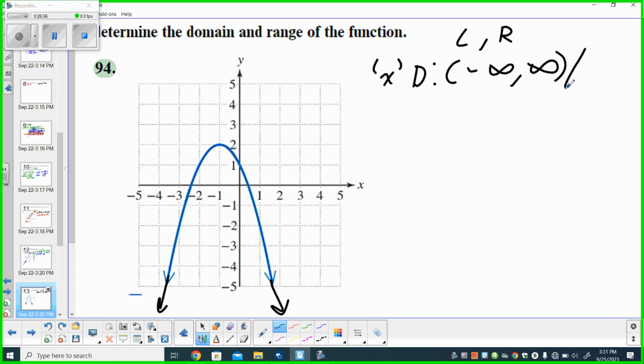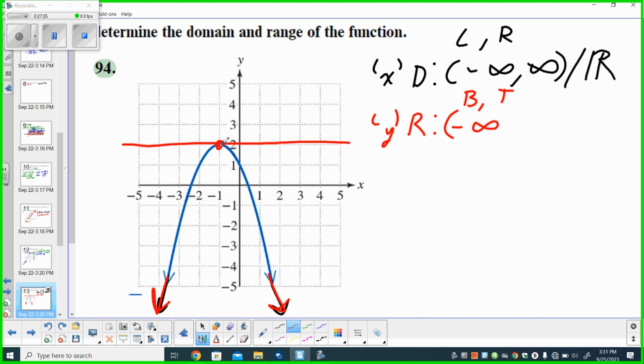You might also see this as a notation as well in the book, representing all real numbers. I don't know exactly which way your homework will take it. All right, and again, the range, remember it's the Y value going from bottom to top. So my bottom, again, I see these two arrows infinitely going down, so I definitely know it's -infinity going downwards. But then when I go to top, I see that the highest point on the graph is located right here, and that Y value is 2. And again, because it's a solid line, it represents a solid dot, so it will get a bracket. So there's your domain and range.